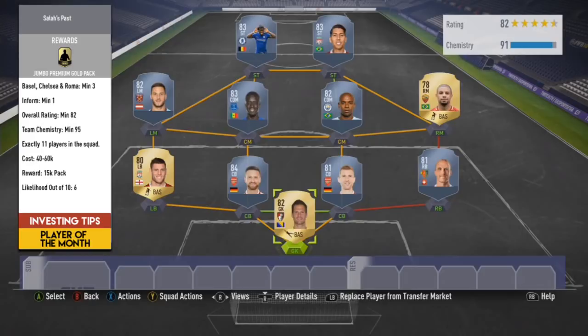Then for Salah's past, this one you've got Basel, you've got Chelsea, you've got Roma, and then if they were to be sneaky, they could throw in Liverpool as well, and then it gives you all four clubs. But I'm thinking like that 82, I doubt they'd go 83, because then it makes it a little bit harder for Roma and Basel players, because there's not too many goals for Basel, but there's still enough to work with. An 82 is fairly straightforward.